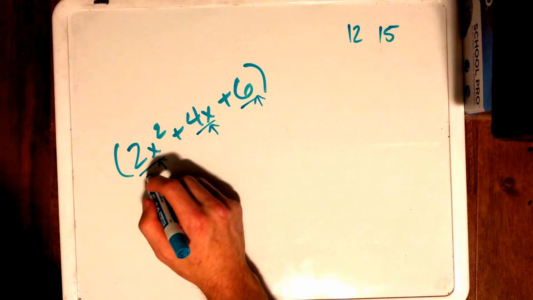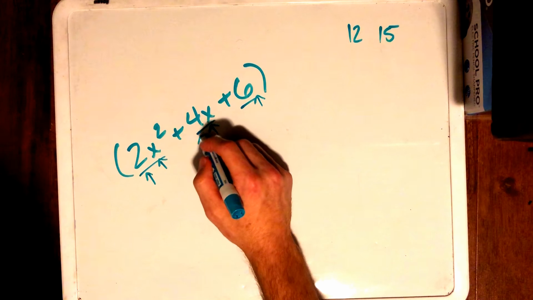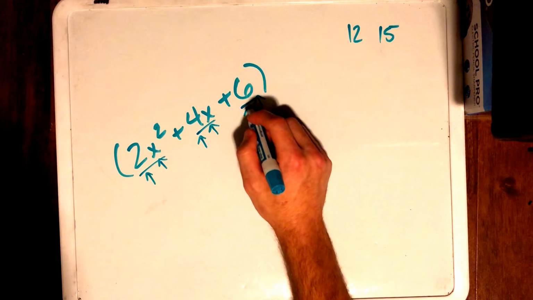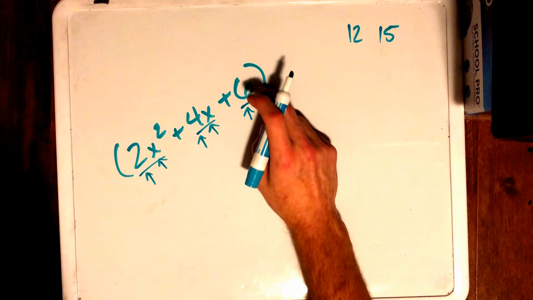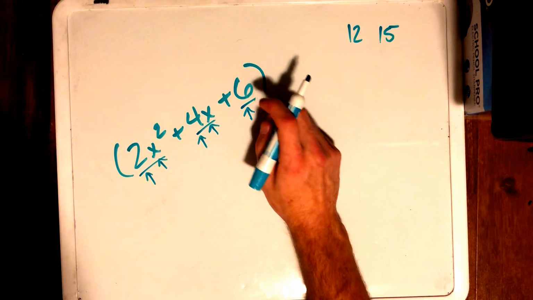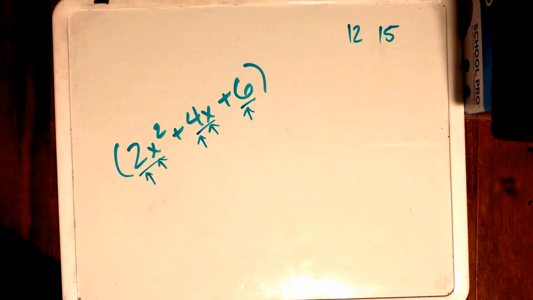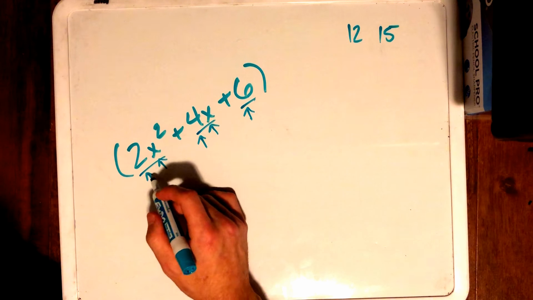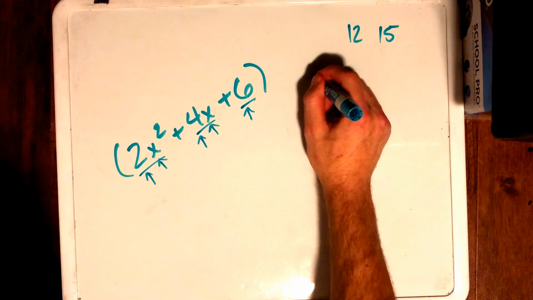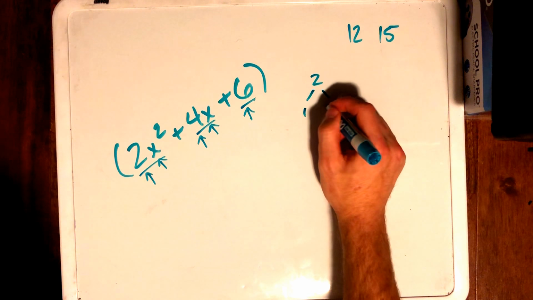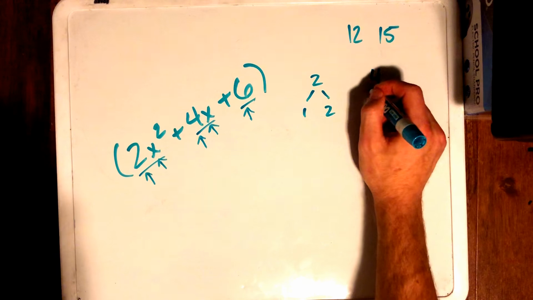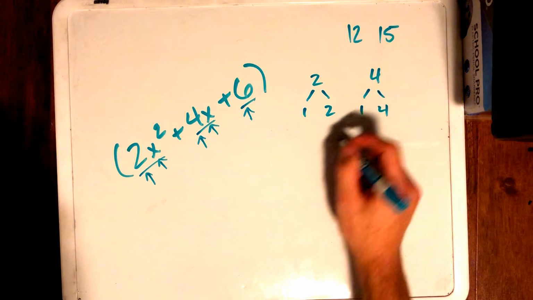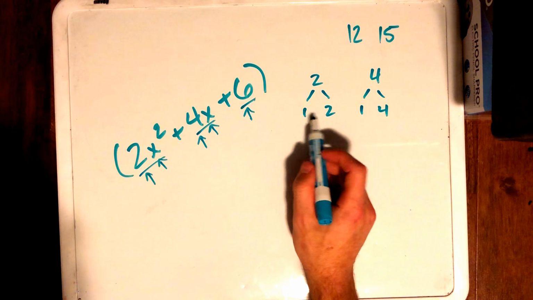The next thing that I do is I look at the coefficients of the terms. So the 2, the 4, and the 6, which is the constant. It's just hanging out here on its own. I would look at this 2, this 4, and the 6, and I'd do really quick factor trees for these because they aren't that big of numbers, so I can just do this real fast. I know that the factors of 2 are 1 and 2.